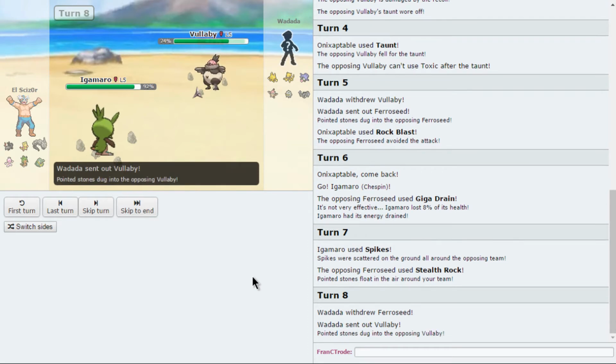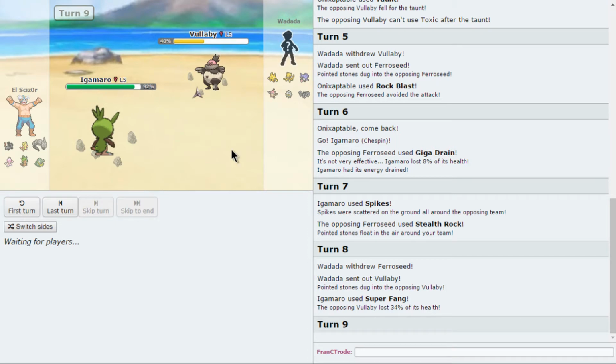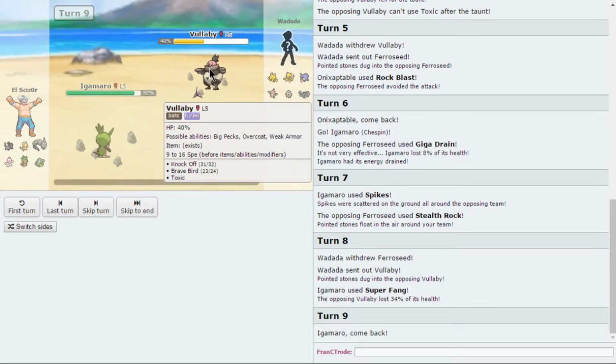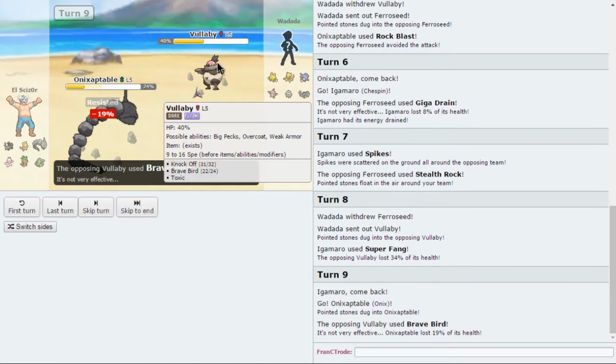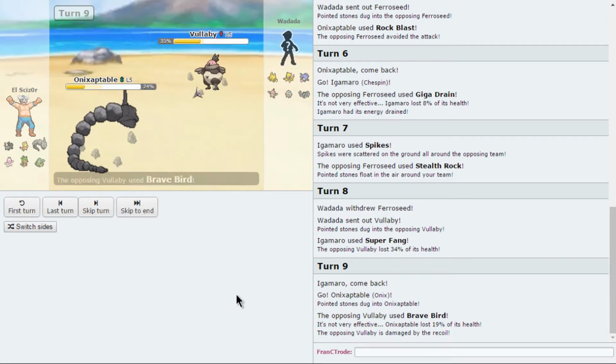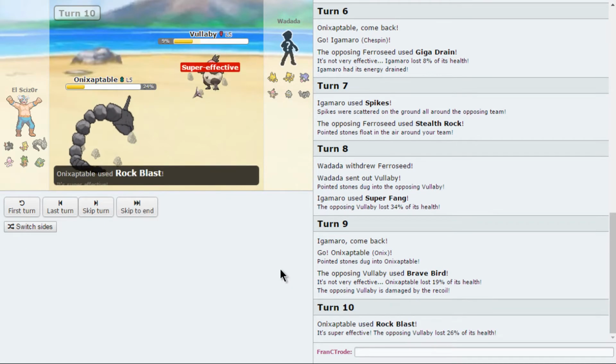So, Wulabai... That's Wulabai again. Okay, if he defogs, I'm fine with that. I just have to do the Onyx again. Though I think he's going to Roost, right? Because you don't have Toxic without Roost. So I'm going to fire off a Rock Blast, and hopefully hit this time. Third time's the charm.